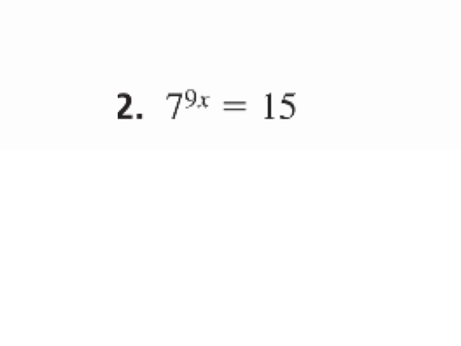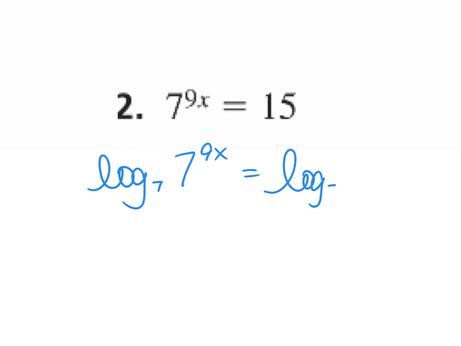All right, is this problem any different? No. So the exponent has a 9 in it. Big deal. This is an exponential equation, so I have to undo the exponential. So what is this left side going to become? Log base 7 of 7 to the 9x. What you do to one side of the equation, you do where? To the other, log base 7 of 15.